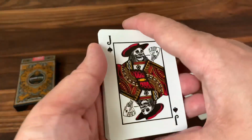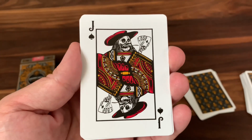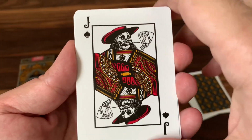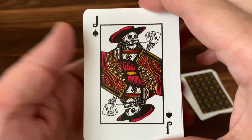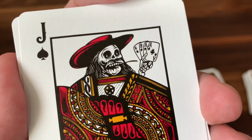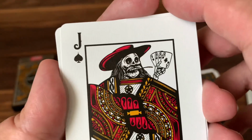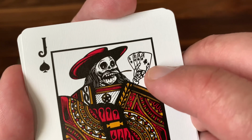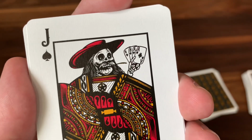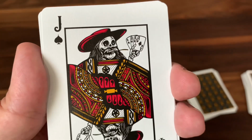And the court cards I love. They are kind of classically posed, so definitely recognizable as court cards, but all of them are gonna feature these skeletal figures, and all of them are gonna feature them having some sort of bad luck. The Jack of Spades is one of the original inspirations of the deck. This is a skeletal depiction of Wild Bill Hickok himself. You can see him with his hat there, and he's got in his hand the aces and eights, pair of aces, pair of eights. According to legend, that is the hand that Wild Bill was holding when he was ultimately shot. So nice little touch there.